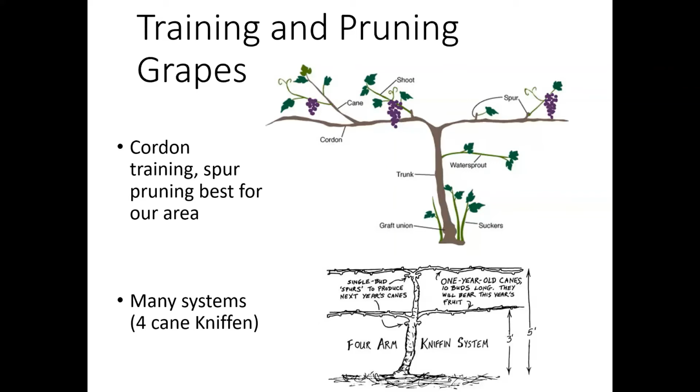What you can do is choose one of the canes that come out above the graft union and hold it back for insurance. This is something we used to do in Kentucky, where we would just let one little cane at the bottom go in case we lost one of our main cordons. A little further up on the trunk, you'll see the cordon. So we're training 2 canes that go outward, and then off of that cordon you get new canes and new shoots, and then what we call spurs.